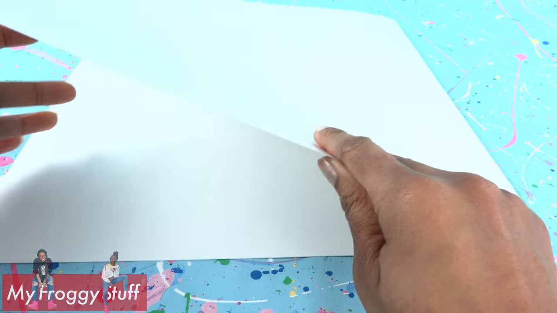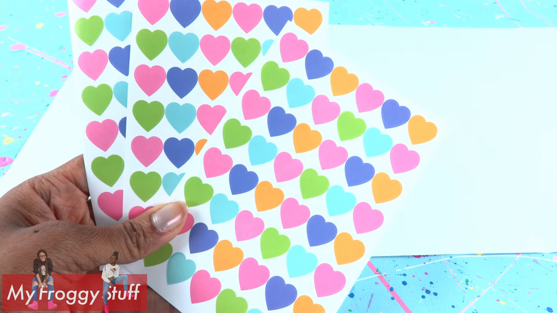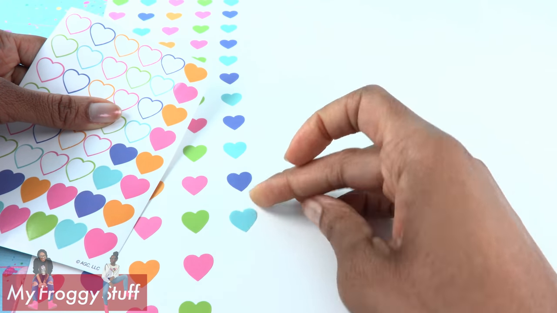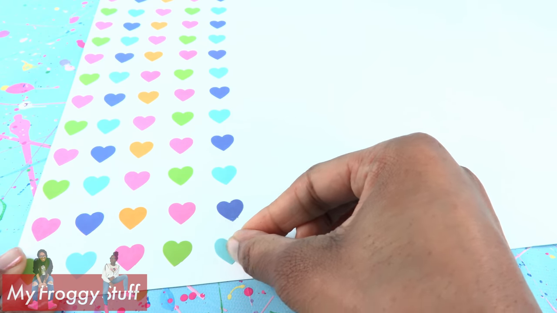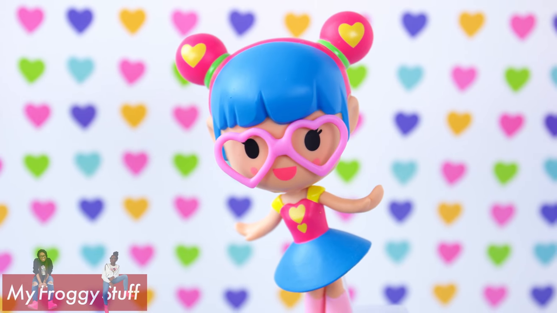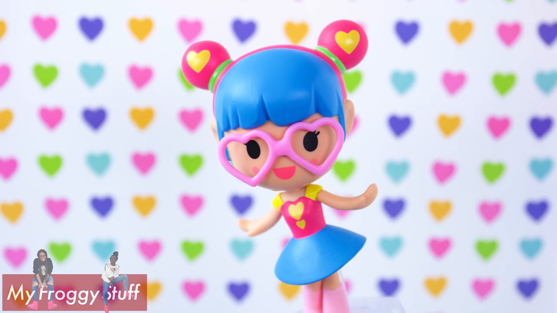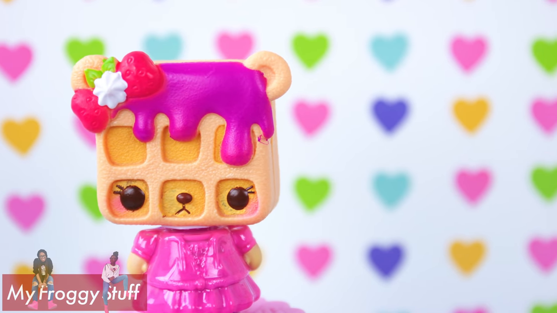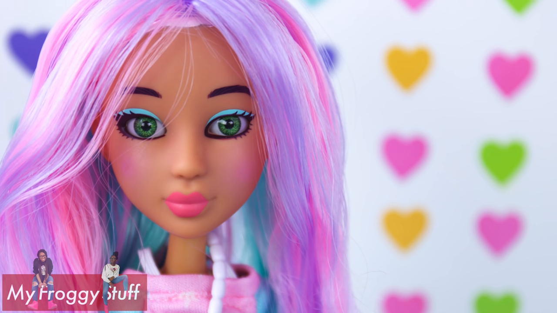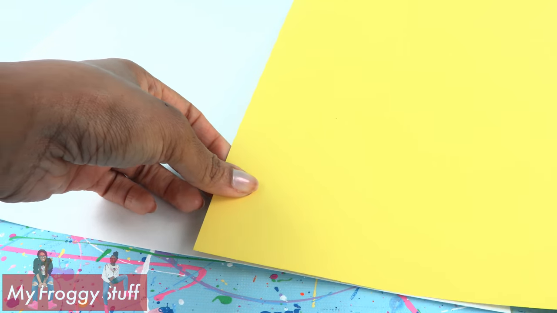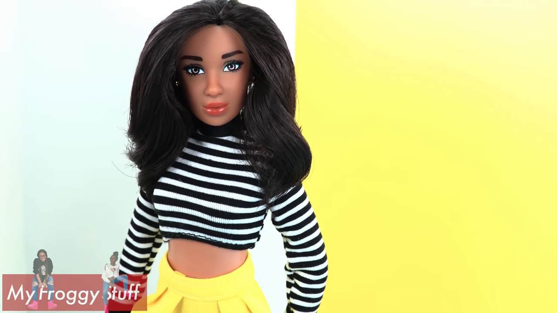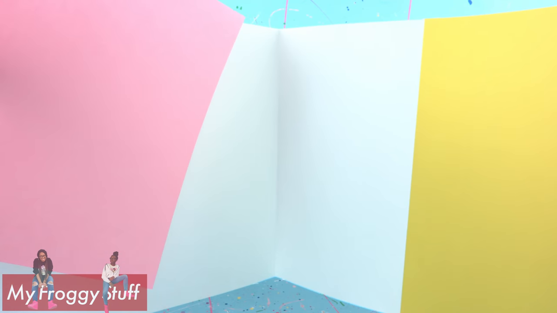For number 6, let's take a poster board and stickers. Place the stickers on the poster board. I'm just using a very simple heart. I'm trying my best to evenly space them for a splash of color. Number 7, take a white background, glue colored poster board or paper to the side for a little color blocking. We can use the other side to add a different color.